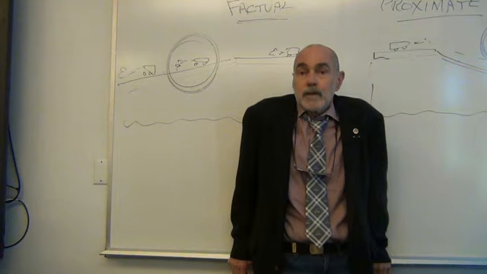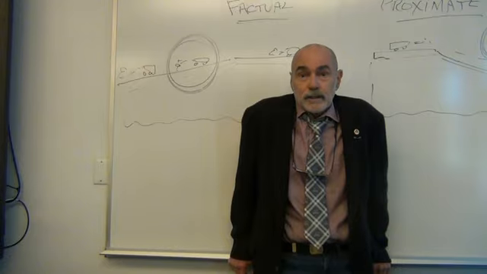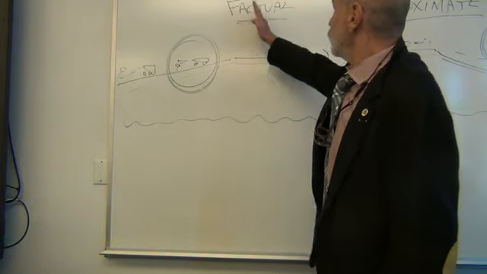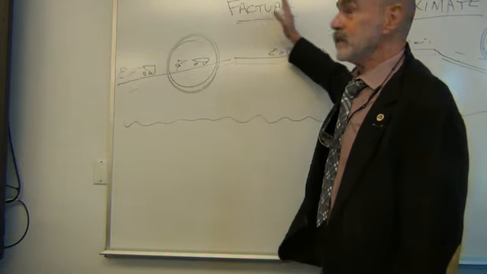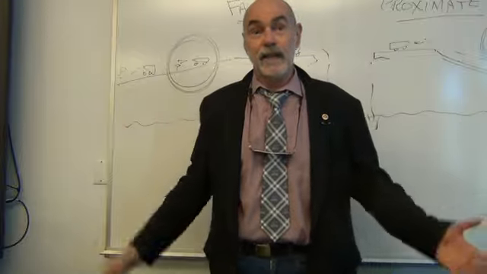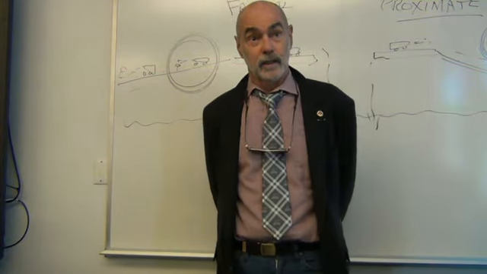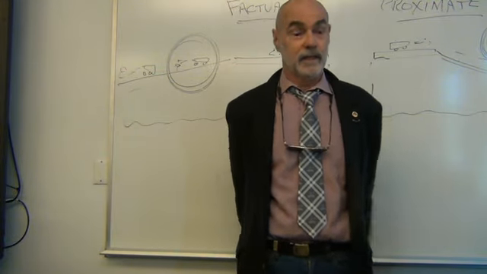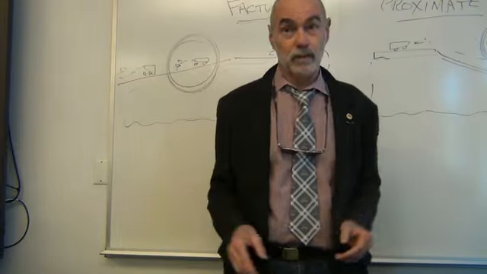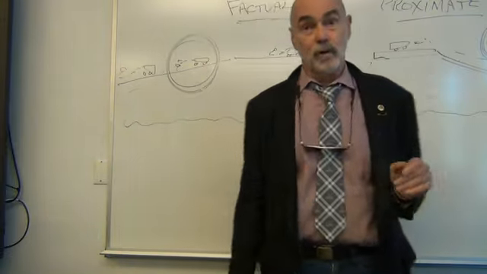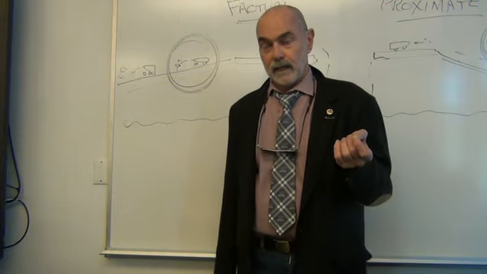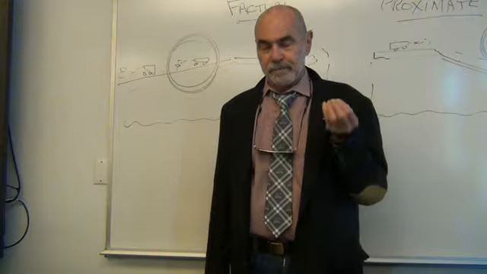But this is where proximate causation comes in. Proximate causation is a filter through which factual causation is passed to see if you get to stay in the game, to see if you get to stay in court. And the law is full of these filters that keep plaintiffs out. We'll talk about more of them later. But this is a very important one because you have to think about it in a special way.